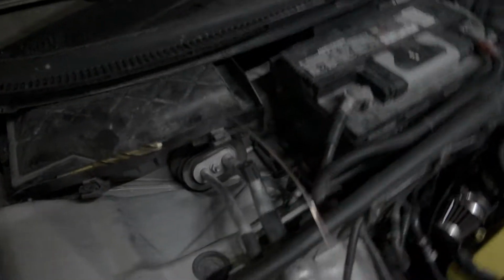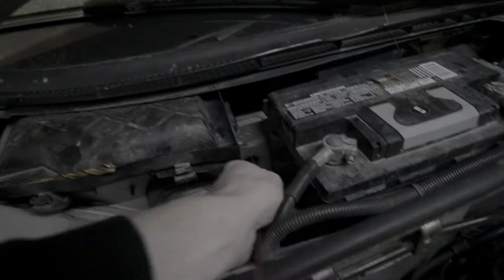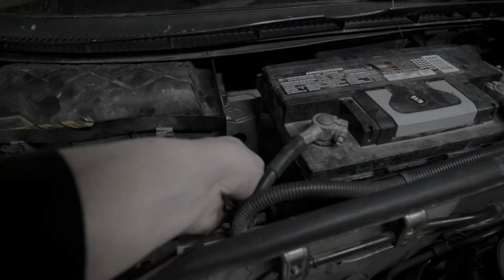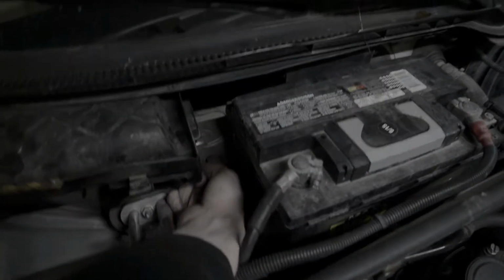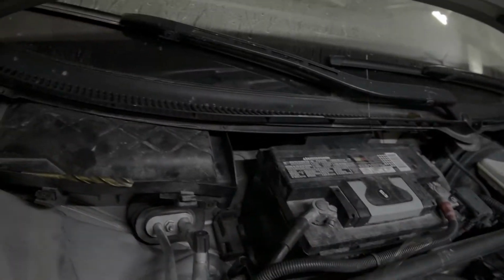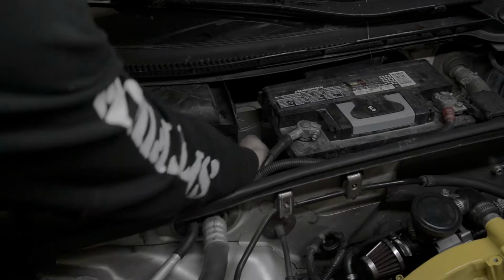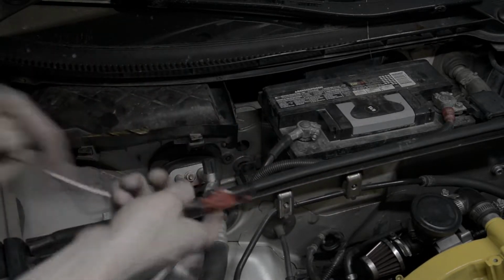Nope. Hang on, let's try that again. I've embiggened the hole slightly. Come on. Come on. Don't let go. Balls! Okay, third time's the charm. Yeah, there we go.